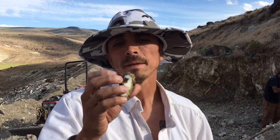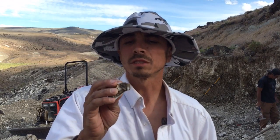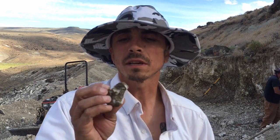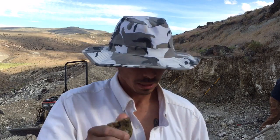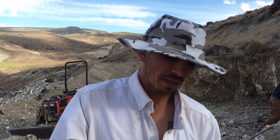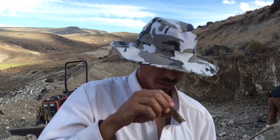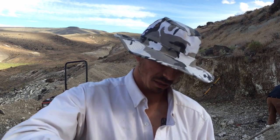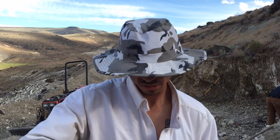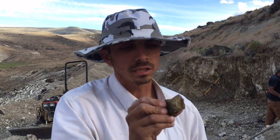Tim assures me that he thought a lot of the opal out here was simple, and then he went to cut some and found out that there was fire in the center of them, and that sometimes with time they would fire up. I mean, I found tons of limb casts. Tons of limb casts.